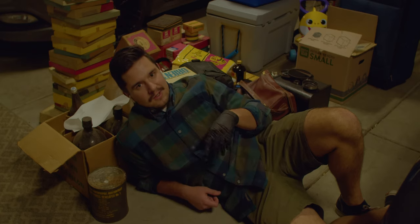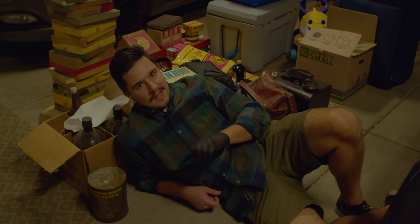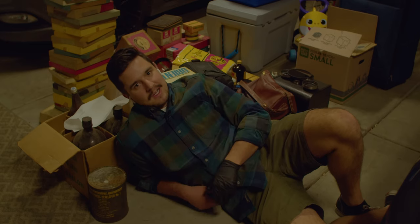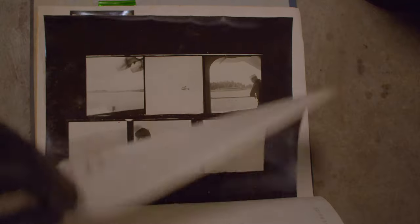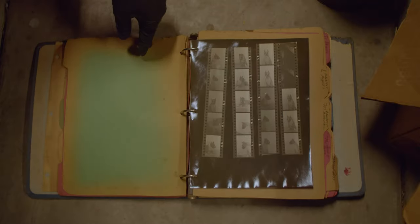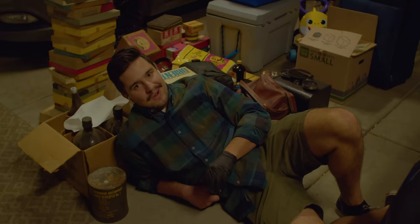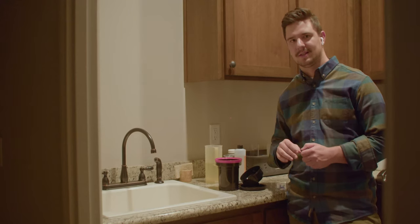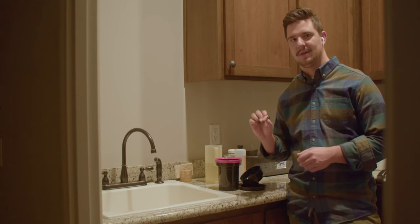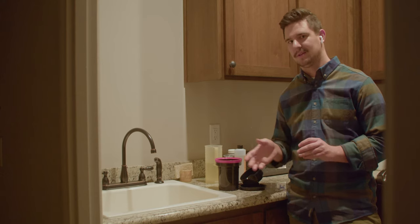I was able to look through some of the contact sheets and negatives that came with this pile — I'm giving those back to the person I purchased it from. There's a mixture: some images of San Francisco in the 1960s, which is awesome, and then a bazillion photos of dogs and cats. I have no idea what's on this roll though. I've got my HC-110 chemicals mixed up and all I have to do is load the film into my Paterson tank.